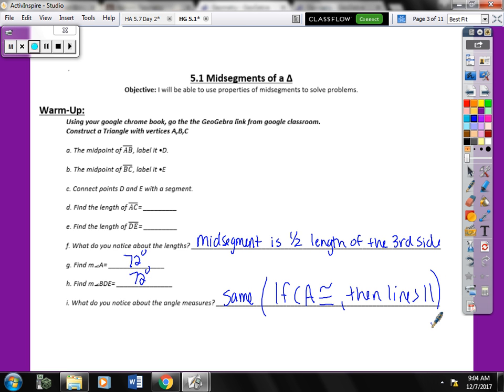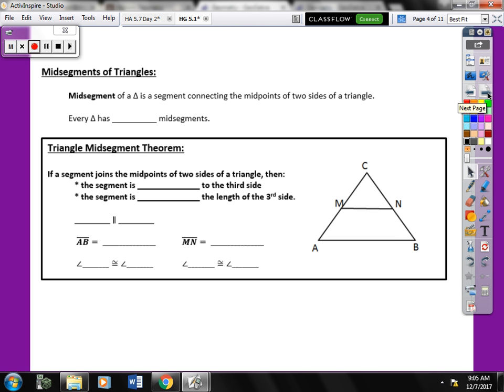Okay. So we have just done a little numerical proof using numbers of the theorem we're about to learn. The triangle midsegment theorem. We actually don't need our computers anymore, so you guys can log out or just close them up. But I'd like you to understand why the theorem exists and see it in play with numbers. We will be using that software a little bit more in Chapter 5 too.